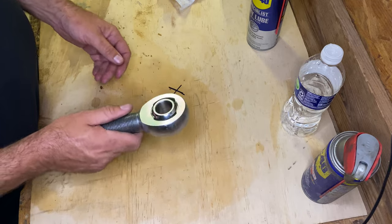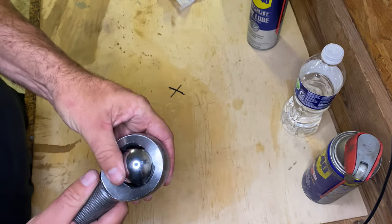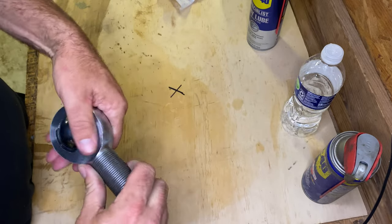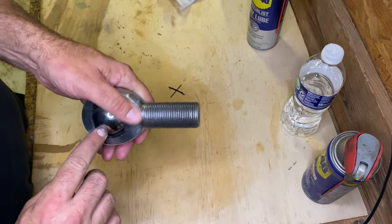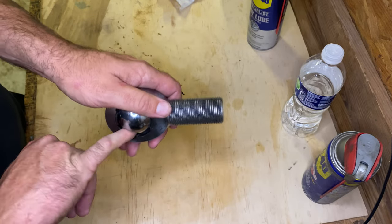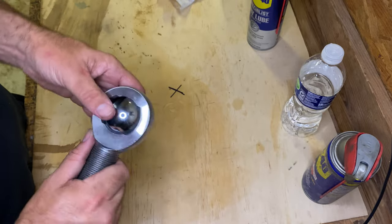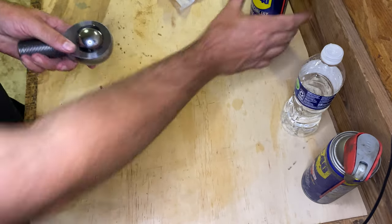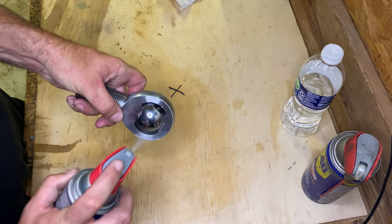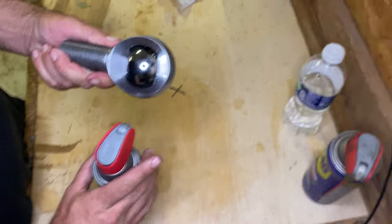All right, so you take that Heim joint, spin that bearing around, make sure it's nice and clean all the way around. If you can, get in there with a rag or something and try to clean this race. Get in there, look at the race, make sure there's no crud in there. Take your lubricant. You can spray it on the ball, try to get it down in there in the races.